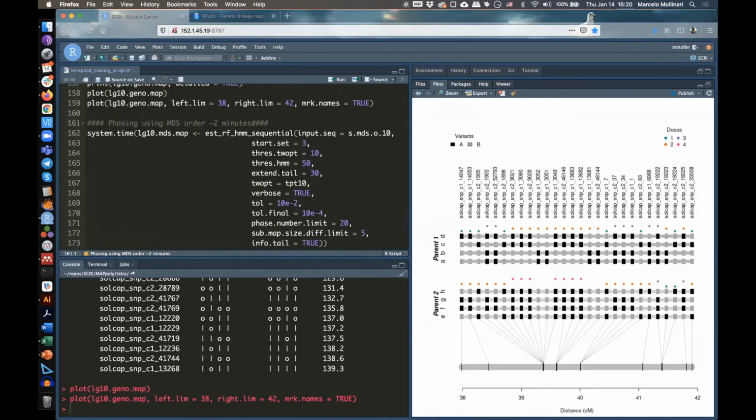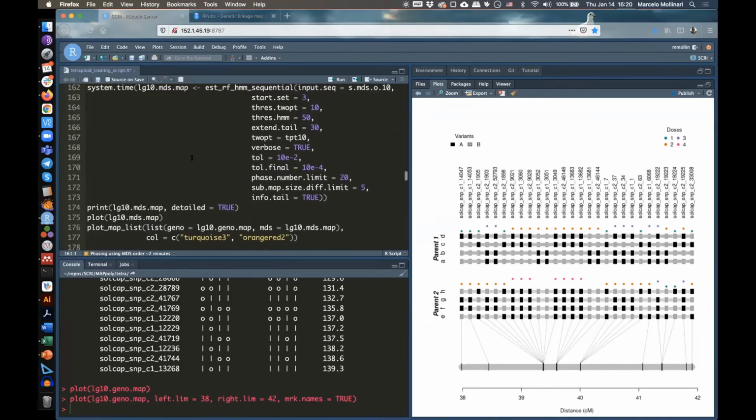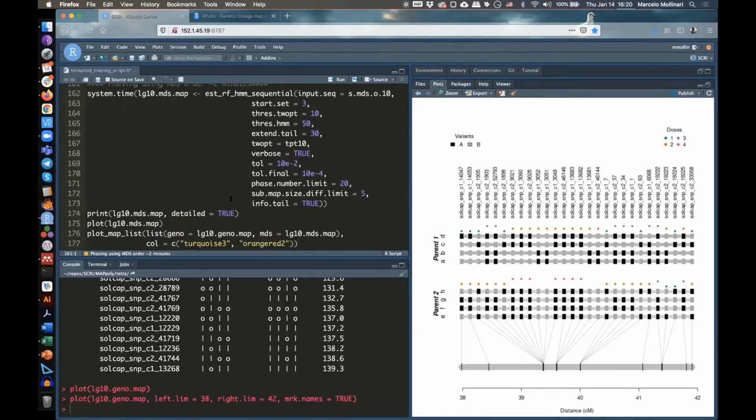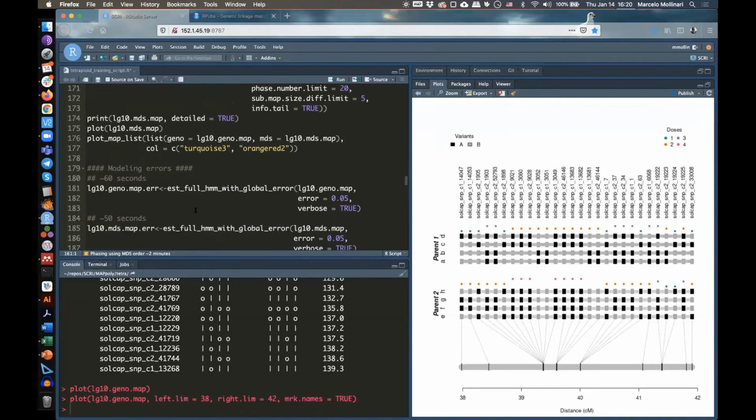And in this script, I'm not going to show you here, because we don't have time, but you can run this script yourself. And as you can see, you have a very similar map, but in this case, since we have these local inversions, the map will be inflated a little bit. But the results will be pretty much the same and the phase will be exactly the same, meaning that the algorithm is robust to small inversions.